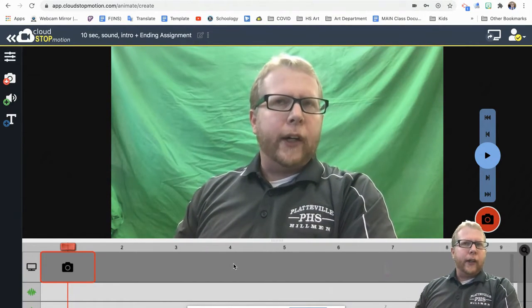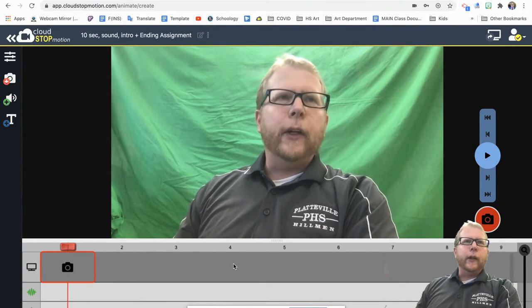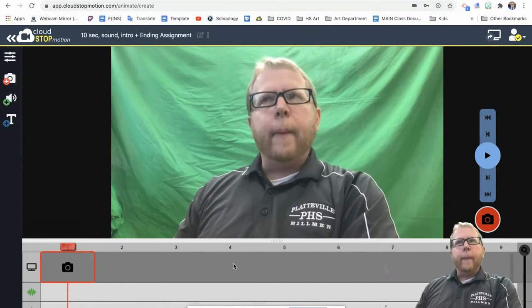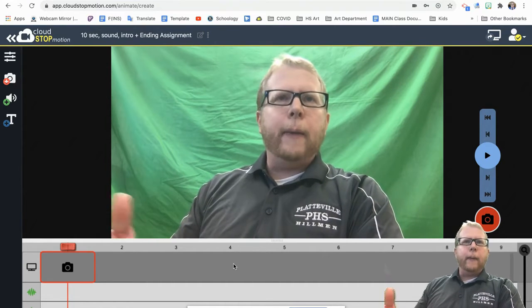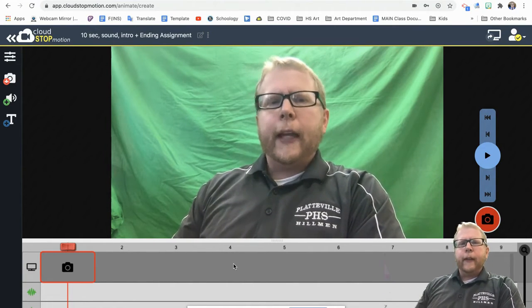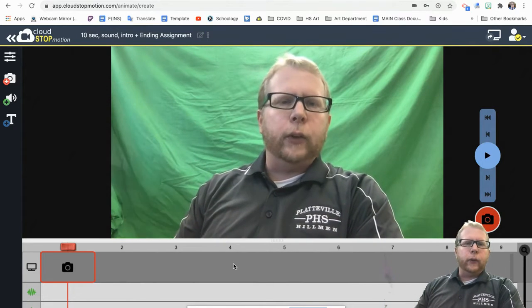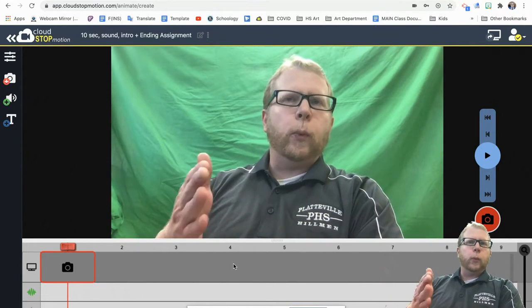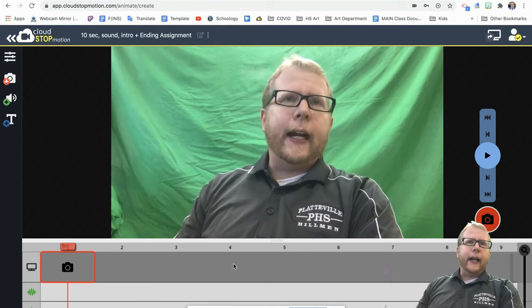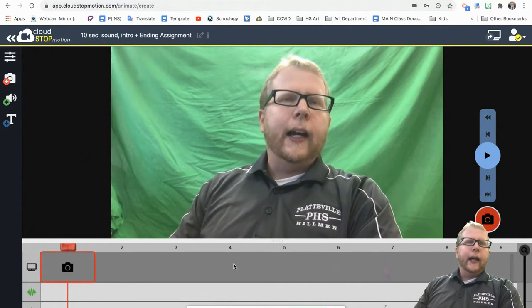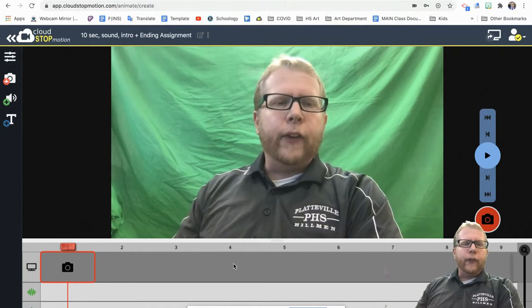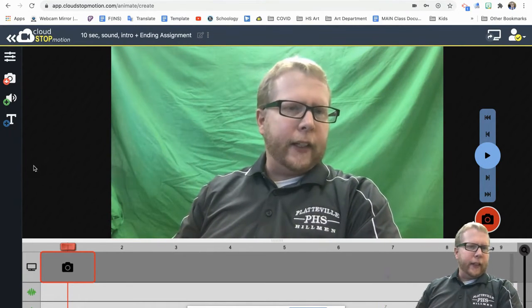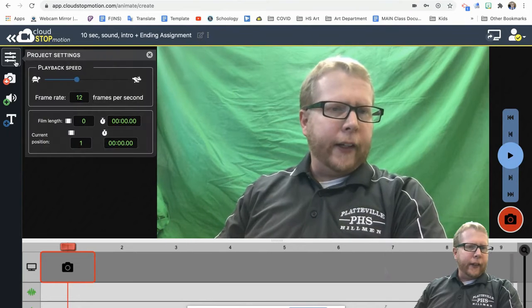Now, the way animation works is that we're going to do about 10 seconds, which might not seem like a lot. Animation is usually divided up into two categories, kind of a lower resolution and a higher resolution. The lower one is 12 frames per second, and the higher one is 24 frames per second. The more frames you have, the less jitteriness you'll have on the assignment. For this one, we're going to stay with 12 frames per second. I believe that is the default. Up here is the settings area, and it is. So 12 is right there.